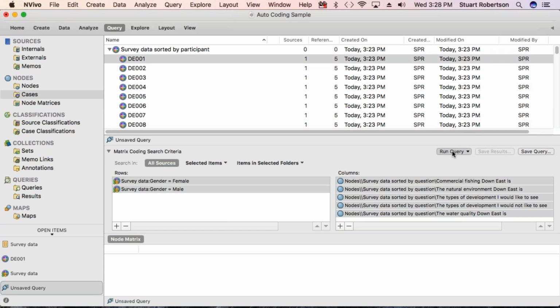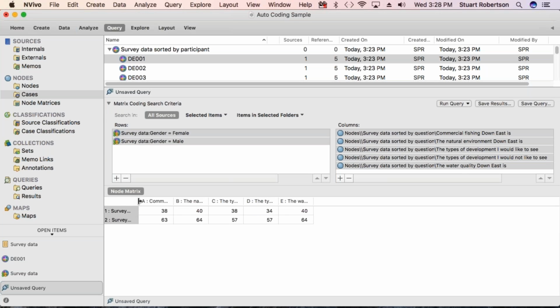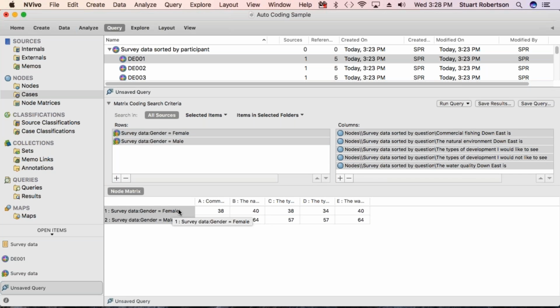And I'll run this query. And once it's finished, I can see survey data. It's been broken down female and male.